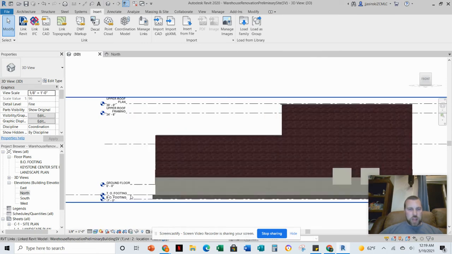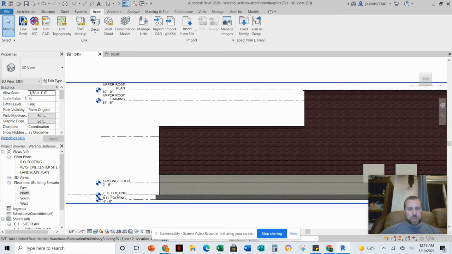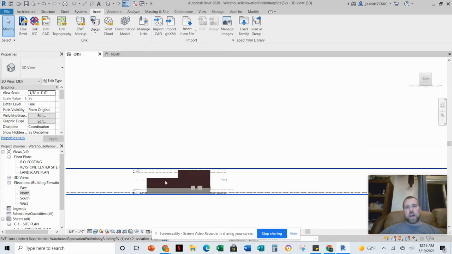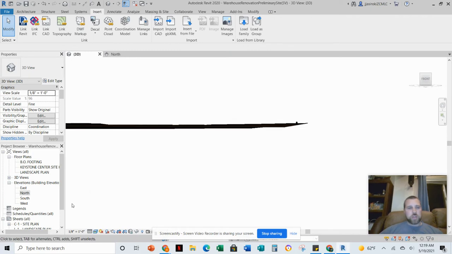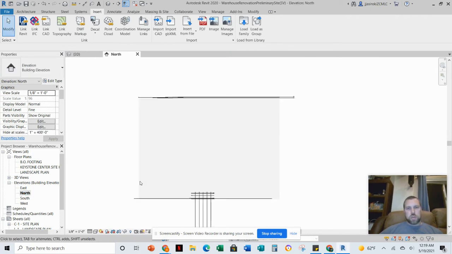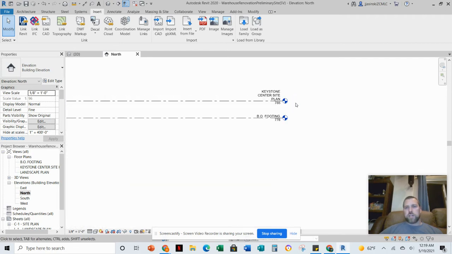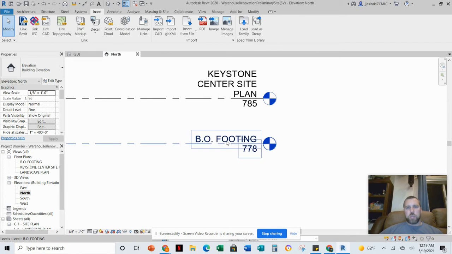If you look at it from the side, you have bottom of the footing, the foundation footing, top of footing, ground floor. And let's see what else is on here. Oh, I don't see that. So I need to go to an elevation view. Let's go to the north side elevation view. And I have, scroll in, bottom of footing. Okay, so I can use bottom of footing.